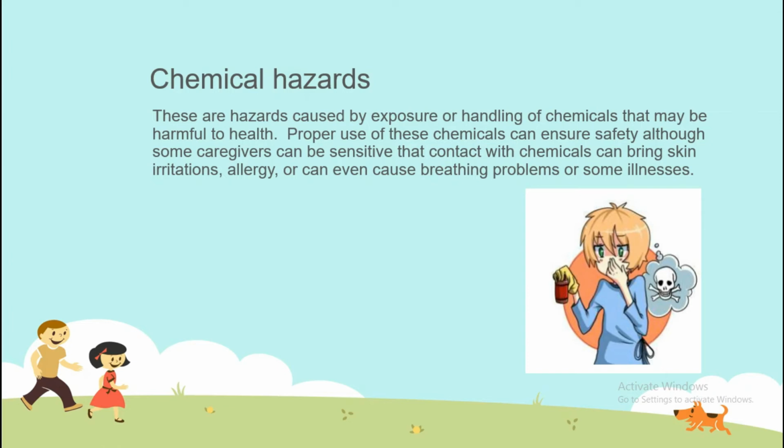Okay, other chemicals in a caregiving job. One case is the mercury of the thermometer. You should be careful in handling this clinical thermometer because it has a small amount of mercury at the bottom of it. When you can't properly handle it and it falls down to the ground, it may shatter and the mercury will leak, and that mercury can be a chemical hazard to you and to other patients. Okay, it can cause a lot of disease or illness because mercury can easily penetrate under your skin, and it can mix into your bloodstream.